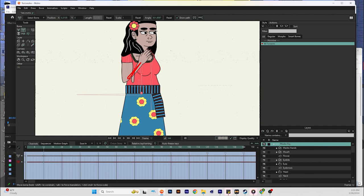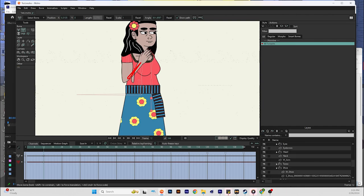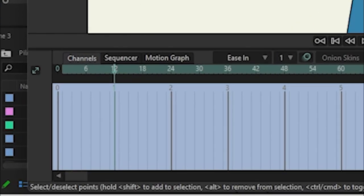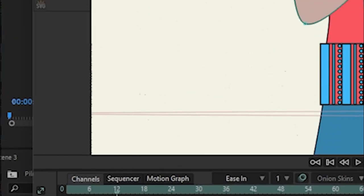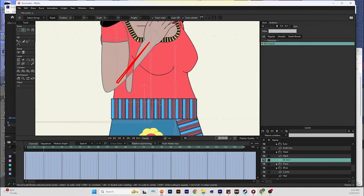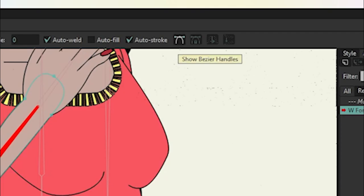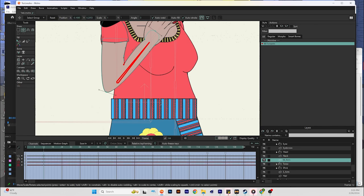Leave it there and go down to the layer where your actual arm art is sitting — in my case it's the west arm. Making sure you're still on frame 12 at one second, take your transform points tool and start to fix the arm. If you click the bezier handle button it'll show the bezier handles, so you click that and pull them in so you can get a better handle on making the arm fold the right way. Pull this down a little bit — you want to make sure this point is lined up here and this point is lined up here, then fix whatever goes on in between.